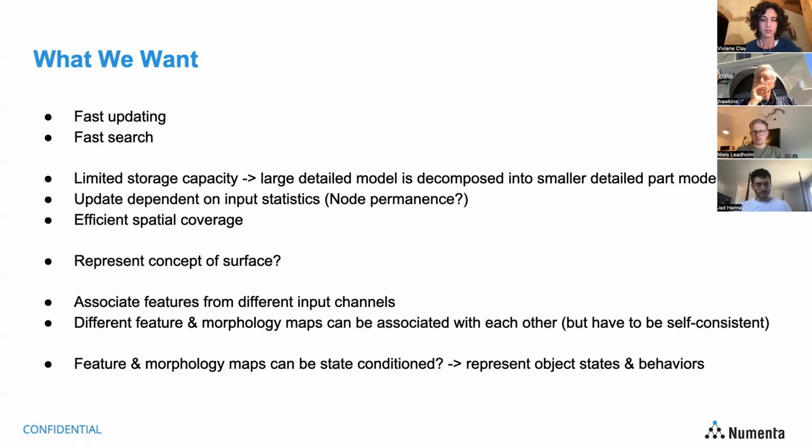And then that's a bit out in the future, that maybe the feature and morphology maps can be state conditioned, so we can represent object states and behaviors. That is a total mystery to me still. Every time I think about it, my head explodes. Let me share some of my confusion about this.